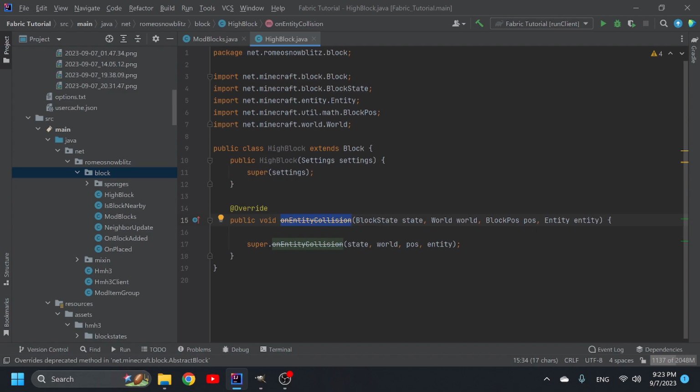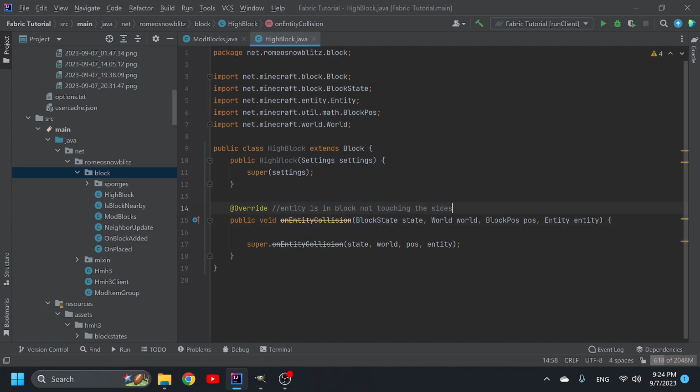It's basically saying the entity is in the block, not touching the sides. So this is just a common misconception.